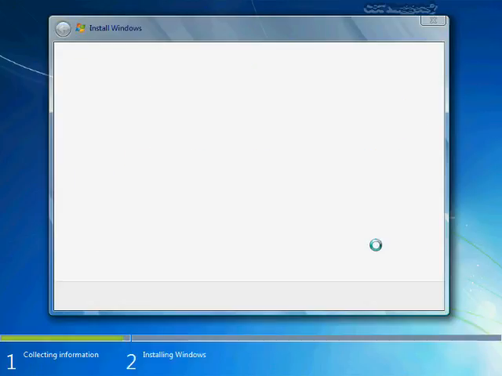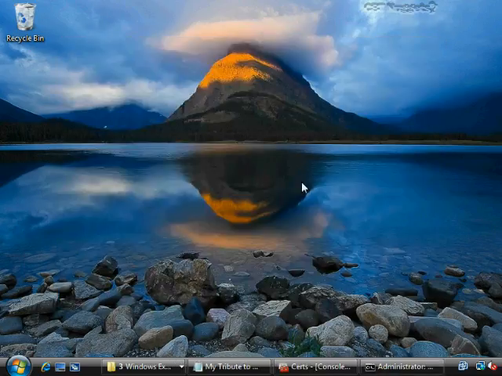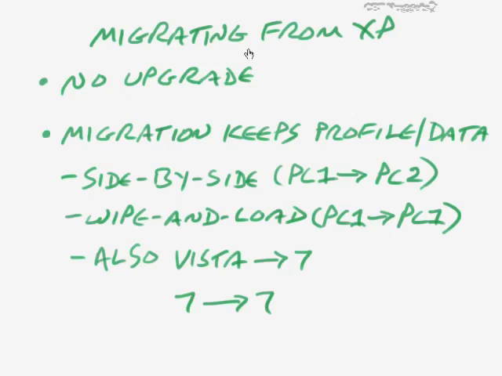And then everything after this is pretty much the same as the installation we'd seen before. So I'm going to go ahead and cancel this for the time being. And you can see that again, once that has been done, you can then roll back to this state. Now, if you want to upgrade from Windows XP to Windows 7, you can't.